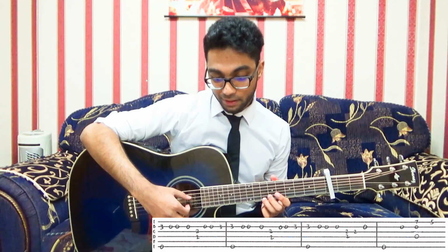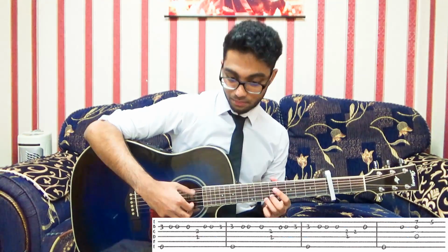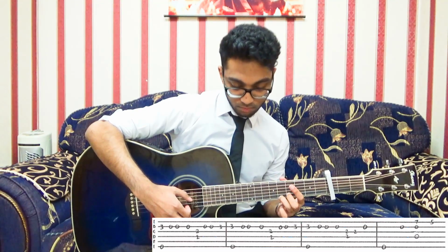And the final bar of this line is, it just leads up to the chorus. So what we have here is open low E, open B, and now we play this chord. This is open D, open B, and 7 on the high E. I just like to strum it like that, so it's a bit more colorful. And then you do 5 on the high E. So this bar. So this entire line is.